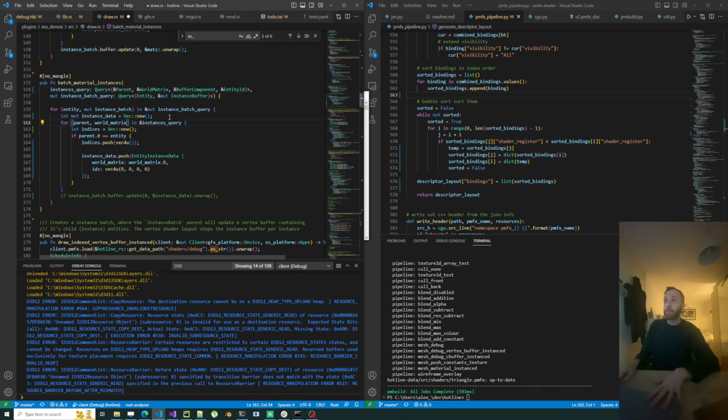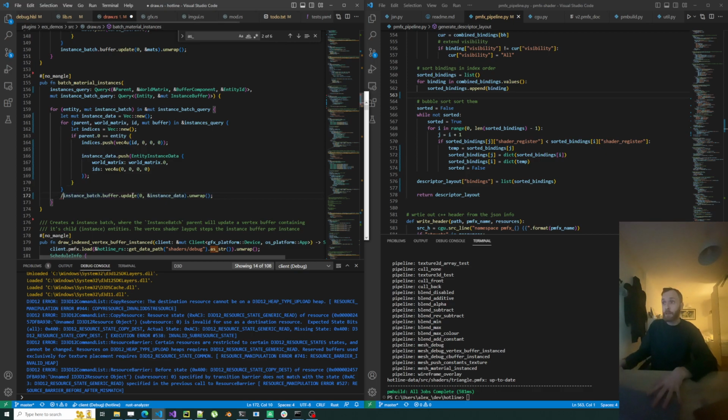So we need to loop for parent world matrix buffer. Well, ID and not buffer. So we push ID into the vec4.